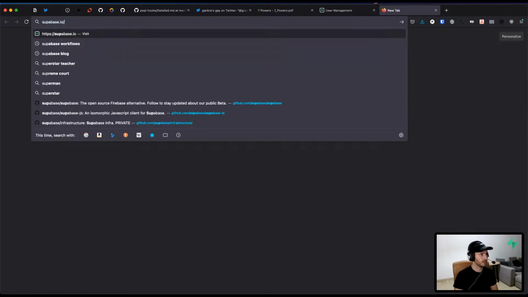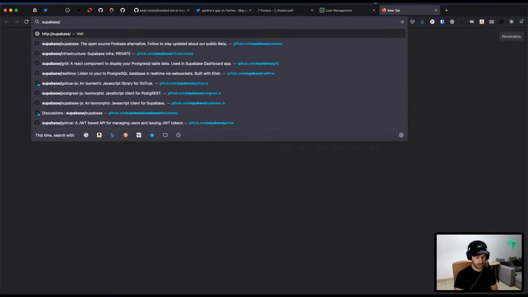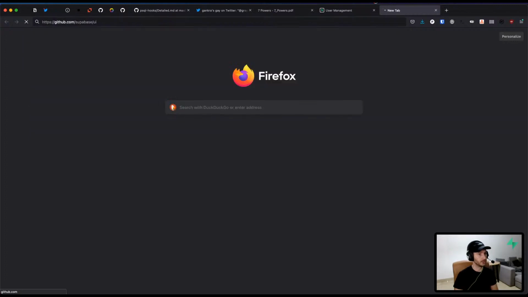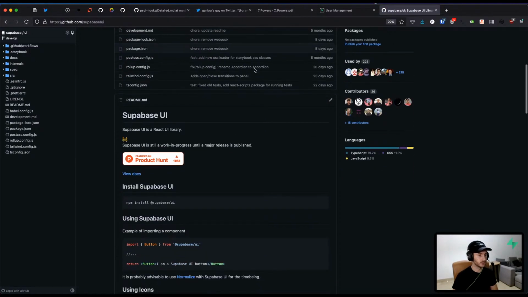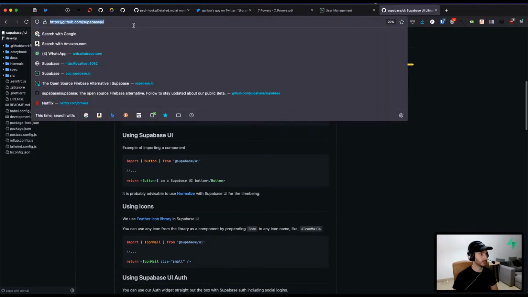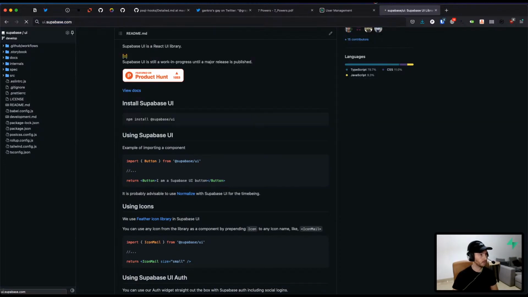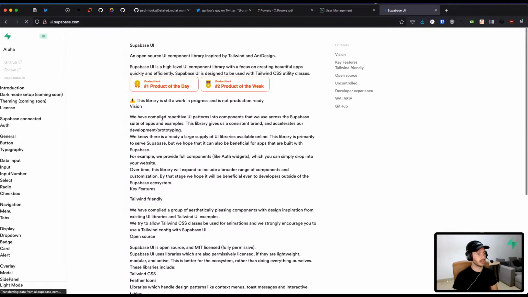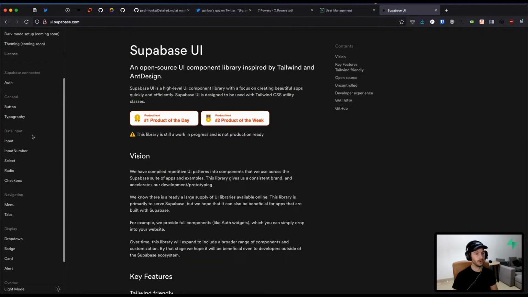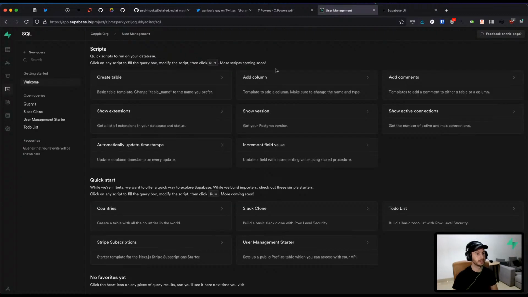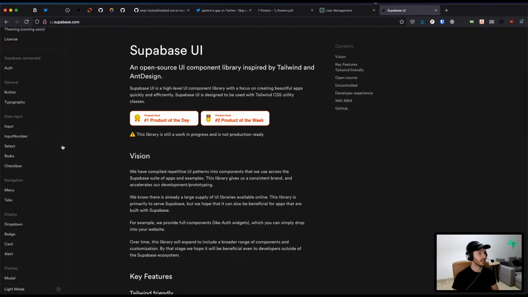For example, we've got now the UI library, so Supabase UI, and this is an open source library. In fact, probably even easier if I go to ui.supabase.com, an open source library where we have all the components. We're starting to pull out each of the individual components like panels, drop downs, buttons, theming. Everything is built into this component library.